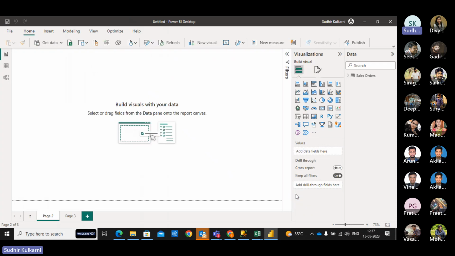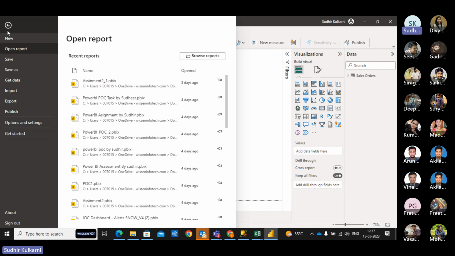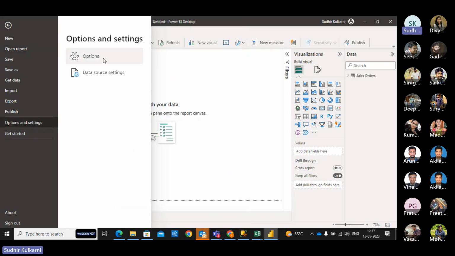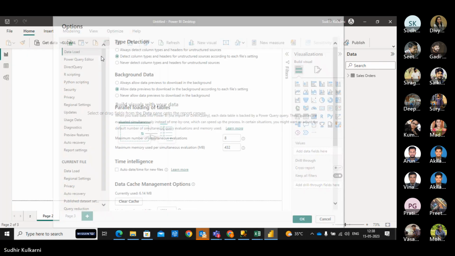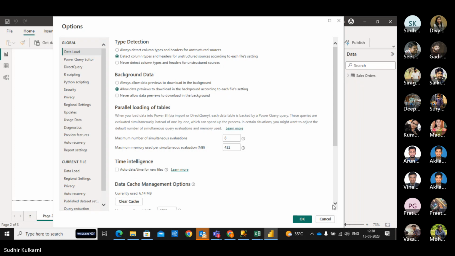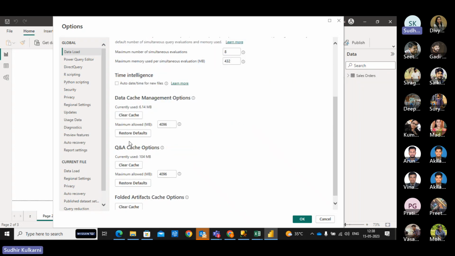I will show you something in Power BI itself, to show why that is a myth. If you go into File and see Options and settings, see what it is saying: the maximum allowed MB. It shows you can load data up to 4 GB.